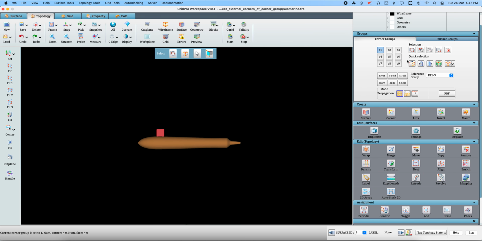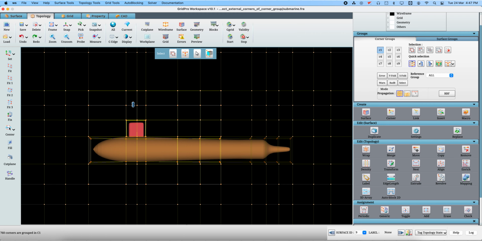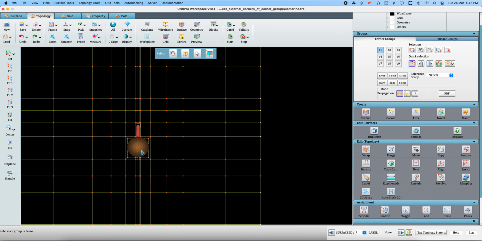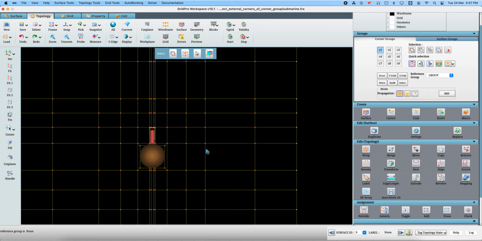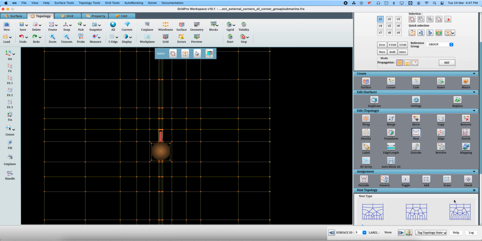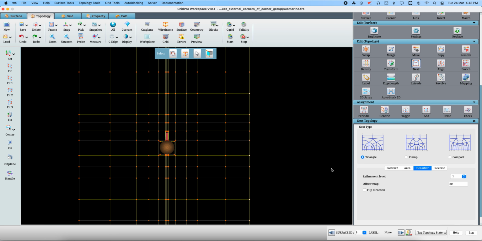Now let's assume we want to refine the mesh around the submarine without affecting the far field mesh size. Among the various nesting options available in GridPro for local refinement, we will use the Densifier option to create a refined region around the submarine. The Densifier requires a closed shell of topology sheets as input, which defines the region for mesh refinement.